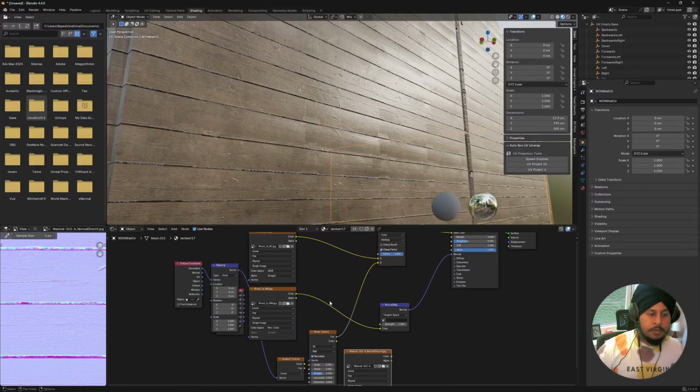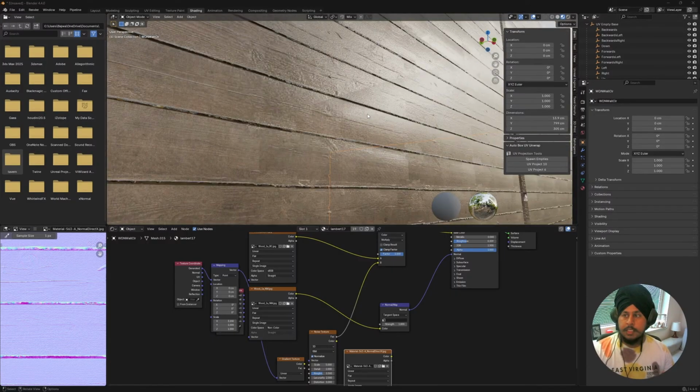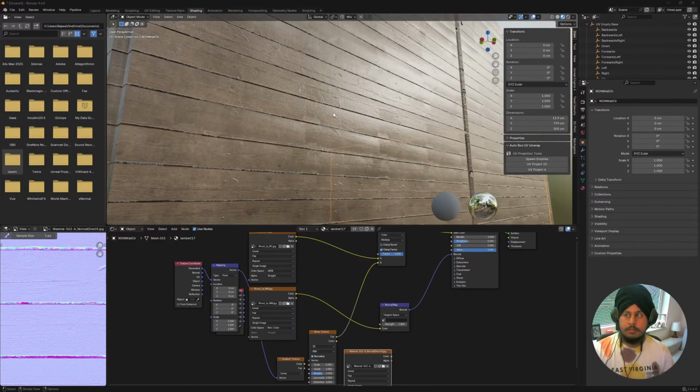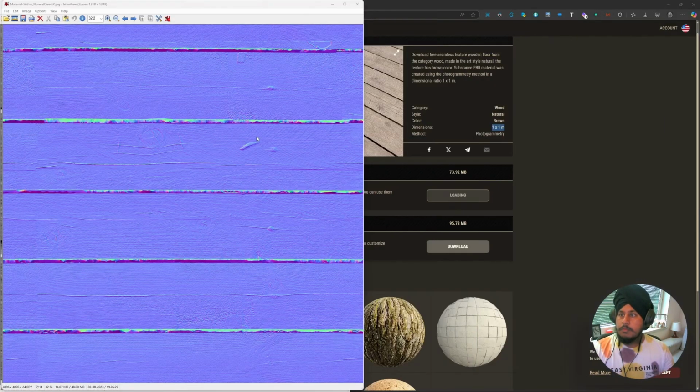Someone can ask you about this in an interview, and you'd be like, what? I don't know. People can ask you why you invert the green channel. You can explain that we have OpenGL or DirectX, and if they ask what is OpenGL, this can help. So this helps with the rendering, and you just look at the texture and see where the light is coming from.